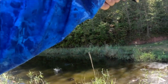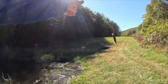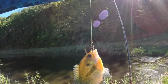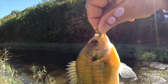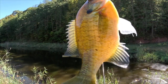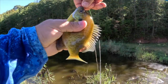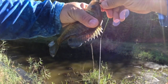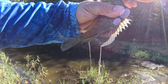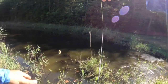There we go. Right off the bat. Nice. Come here, baby. Oh, yeah. That is what I'm talking about. Slammed it as soon as it went in the water. Absolutely beautiful. Look at that. Yes, yes, yes. Beautiful female bluegill. Absolutely inhaled that bait. Let's let that one go.